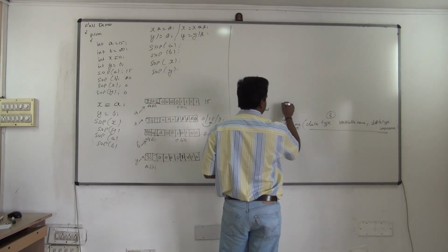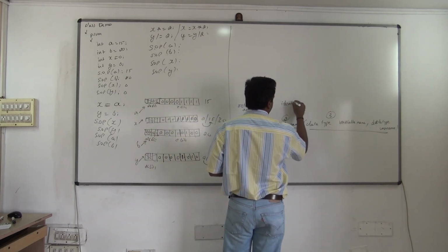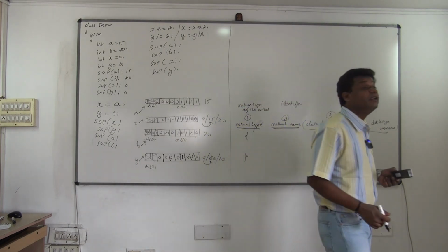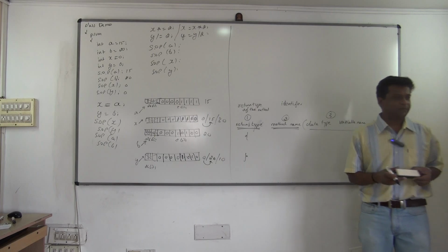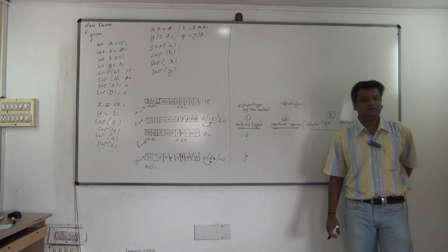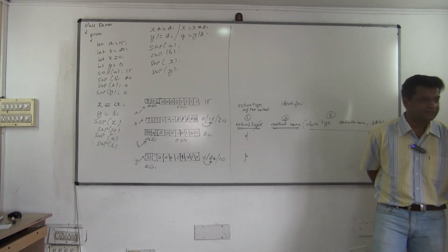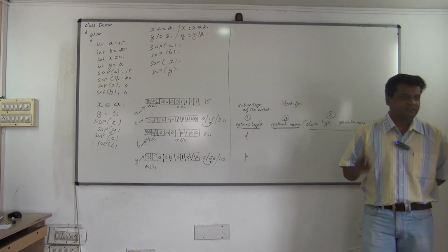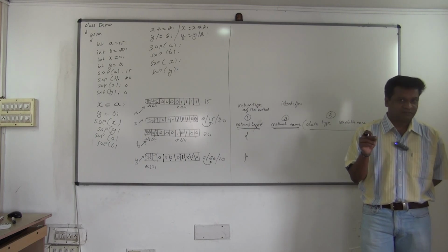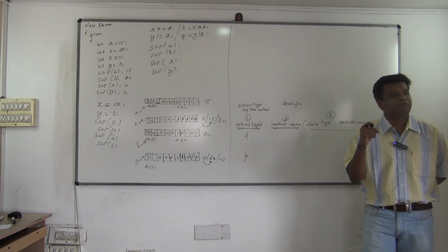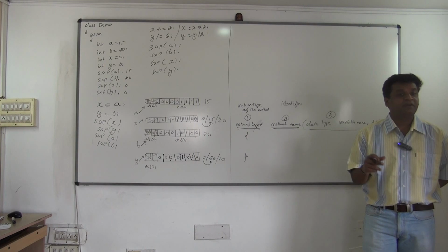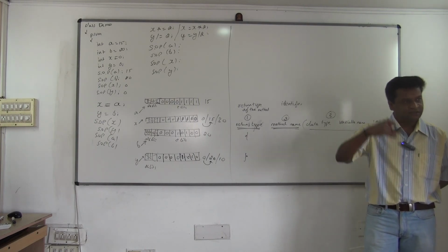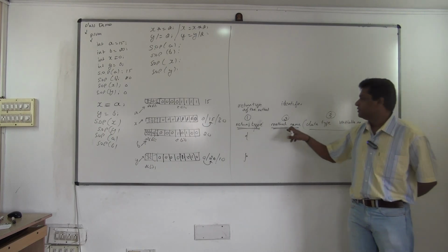What is the method name? It's an identifier. Identifier means names. You can give any name. Even though you can give any name, we follow some conventions. You know what is that convention for a method now? Camel casing. The first letter of the first word should be small. Second word, first letter should be caps. Again, if you have a third word in the method name, third word, first letter caps. It will go like camel casing. So follow that convention.